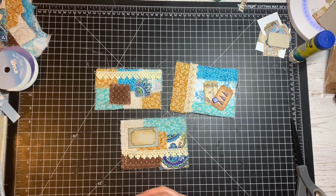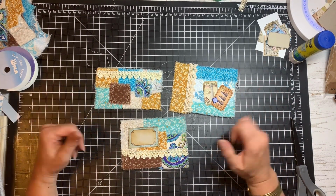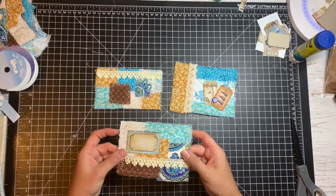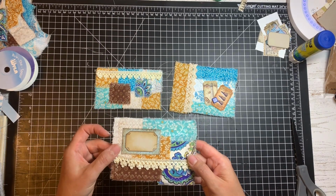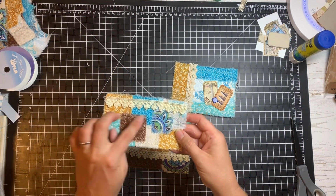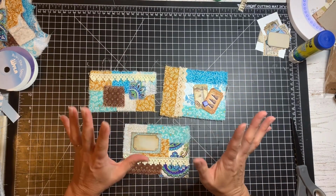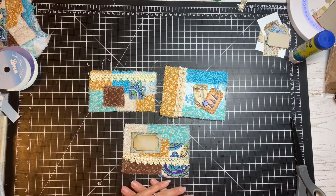Today I'm going to be doing some fabric pockets for a journal that I'm working on, and I thought I would turn on the camera and have you craft along with me. So these are the ones we're going to be creating. You can see that I have some fabric collage on these pockets with bits of paper and trim. And then I did some sewing. So these are relatively easy to do. I think the hardest part is actually doing the collage to come up with a pleasing configuration that you like.